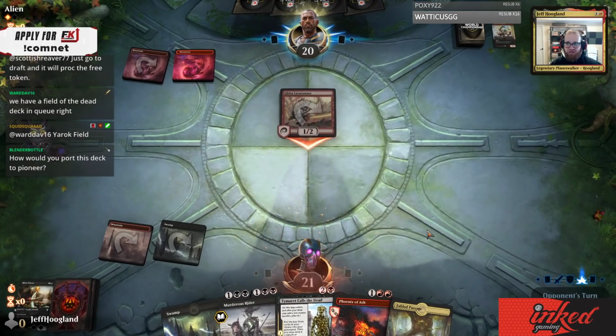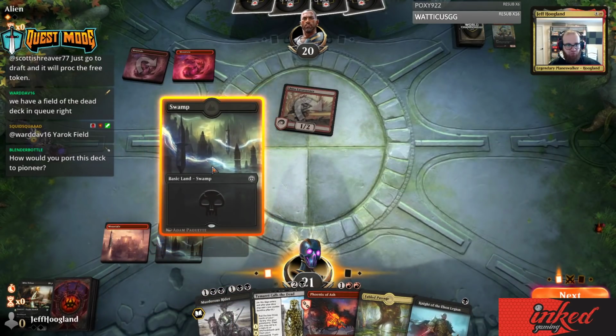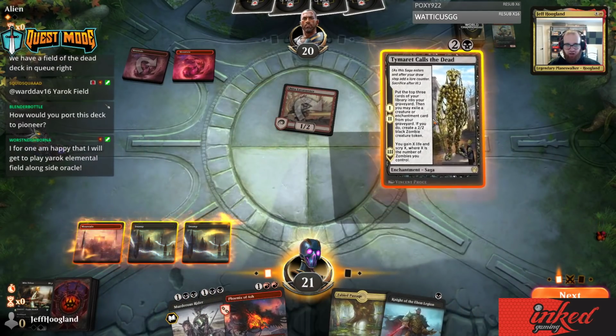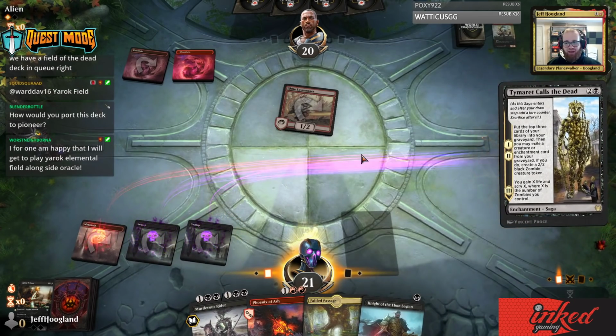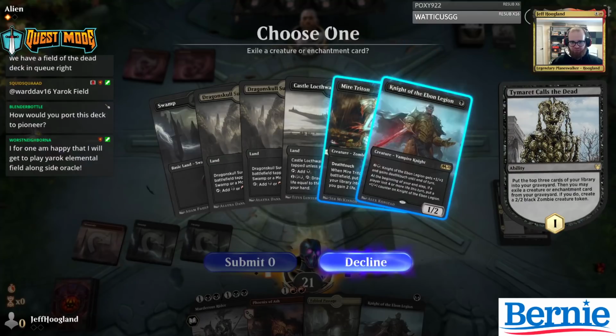How would I port this deck to Pioneer? You can go on my YouTube channel right now and see us play Red-Black Pyromancer Titan in Pioneer last week. Deck was really sweet. Would definitely be something I'd be willing to play again on stream.